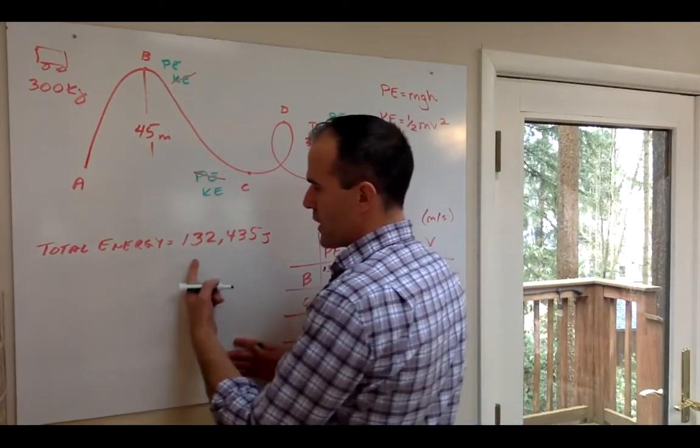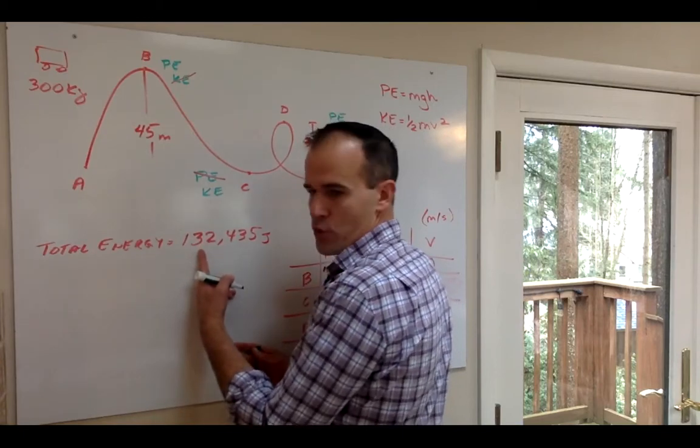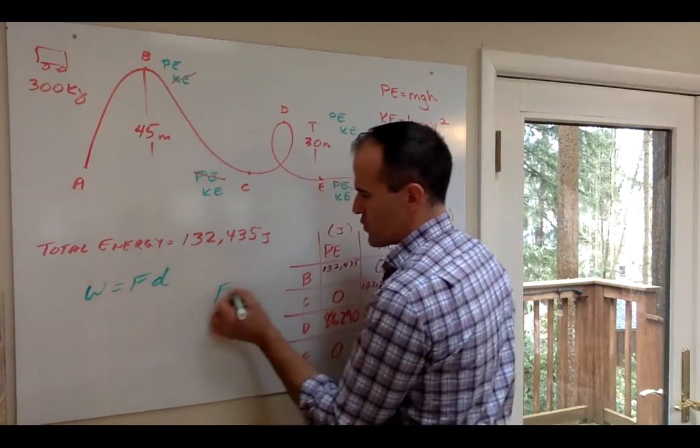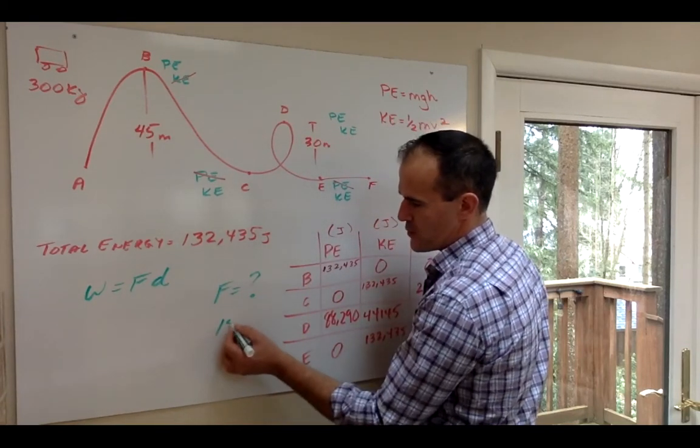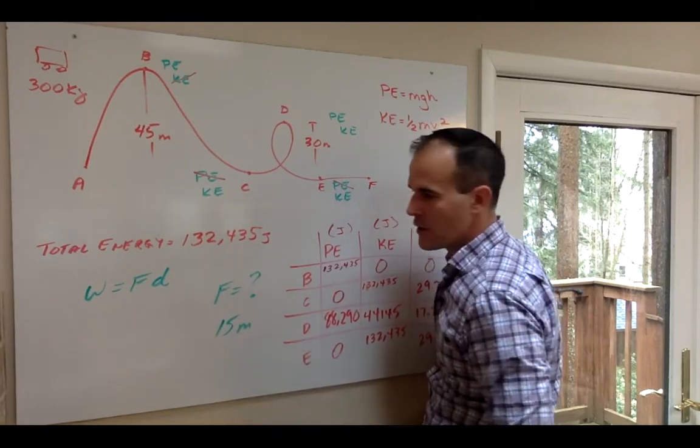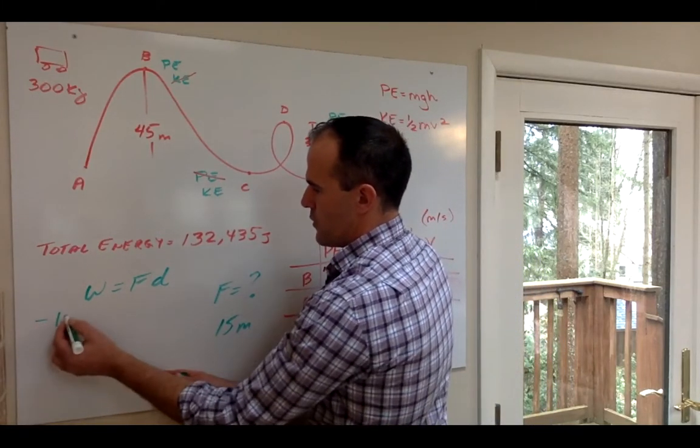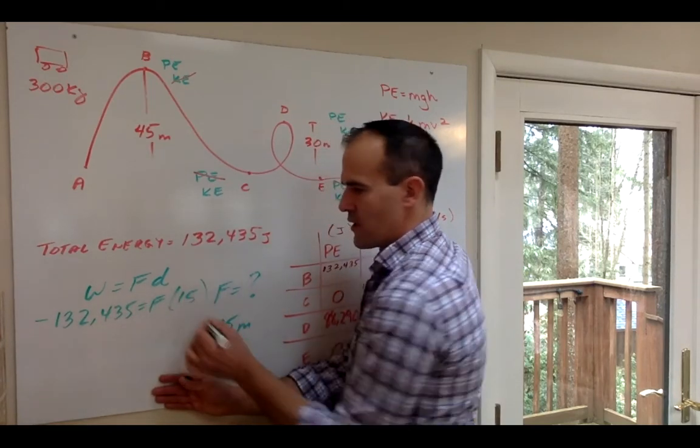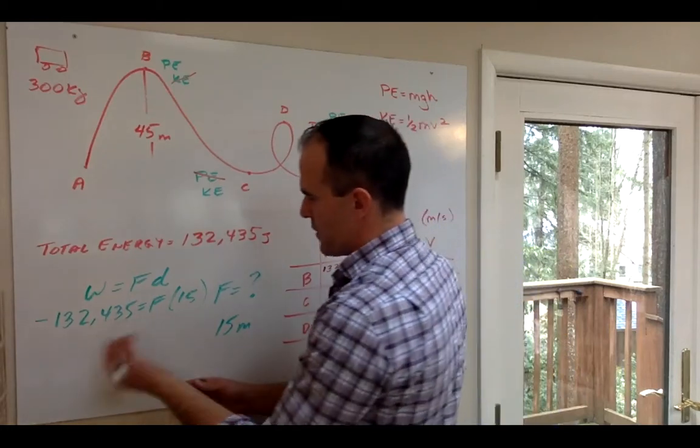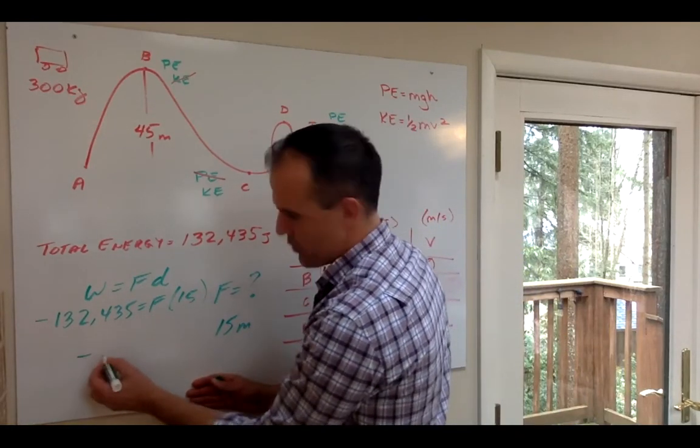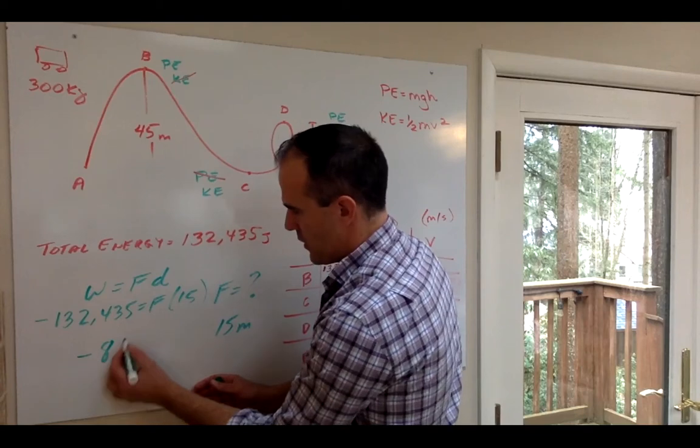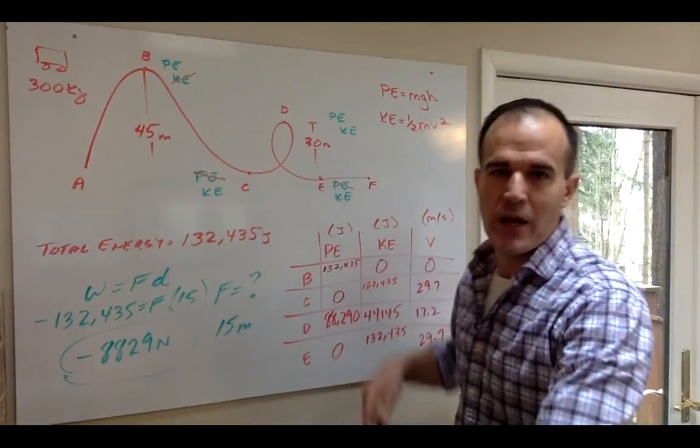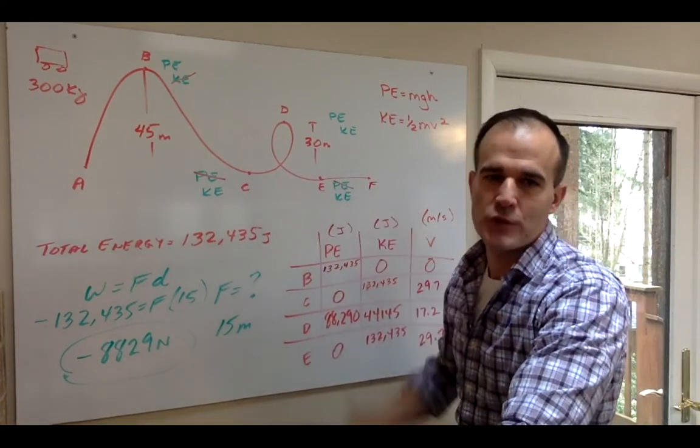So basically how much work has to be done is that much, minus that amount of joules. So work equals force times displacement. That last part wants to know how much force is going to be exerted on you if that takes place over 15 meters. So really the amount of work is that you need to lose the 132,435 with some force over 15 meters. So basically divide both sides by 15, and you realize it is a backward force of 8,829 newtons. And that's that part where they put some force on you backwards to slow you down to end the ride. So that is a full rollercoaster problem.